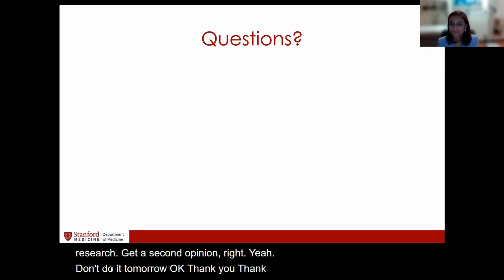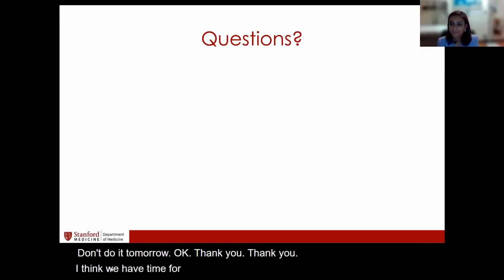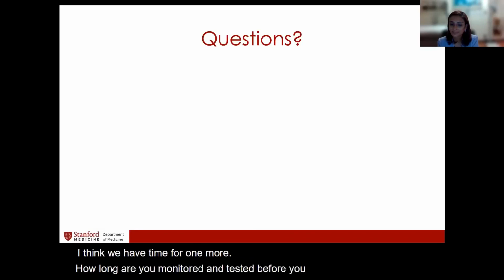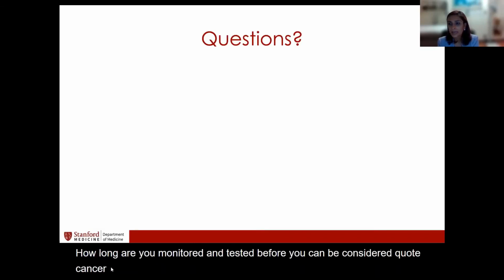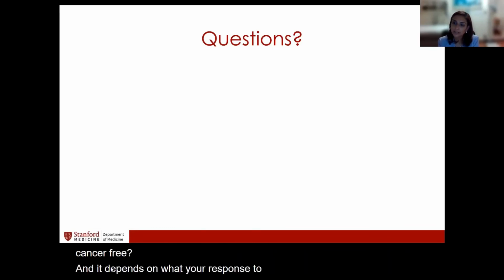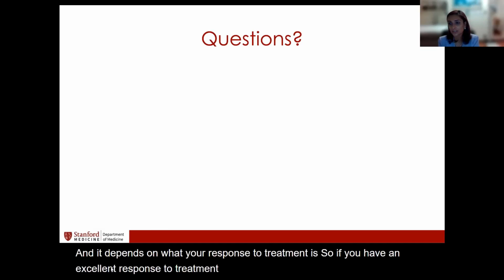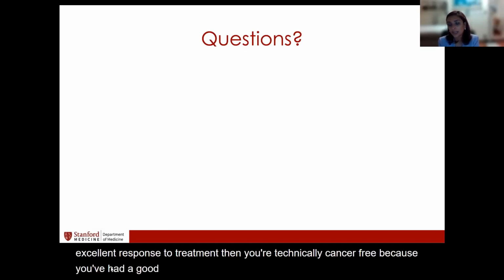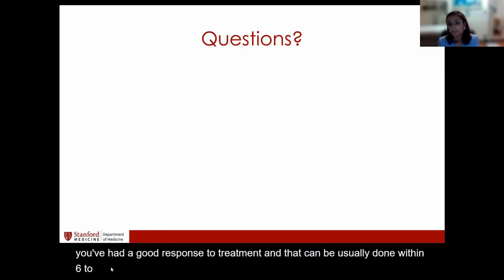And I think we have time for one more. How long are you monitored and tested before you can be considered, quote, cancer-free, unquote? It depends on what your response to treatment is. So if you have an excellent response to treatment, then you're technically cancer-free because you've had a good response to treatment. And that can usually be determined within 6 to 12 months following your initial treatment, depending on whether you got radioactive iodine or not.